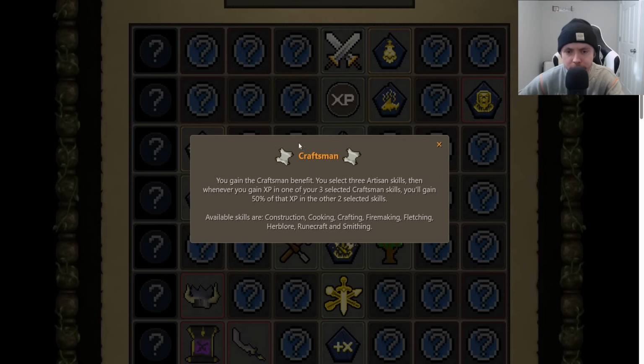So this one's for killing Temporis. We get the craftsman. This one is pretty much like the combatant one. So you will gain the craftsman benefit. You will select 3 artisan skills. Then whenever you gain XP in one of your 3 selected craftsman skills, you'll gain 50% of that XP in the other 2 skills. And we've got construction, cooking, crafting, fire making, fletching, herb lore, rune crafting, and smithing.